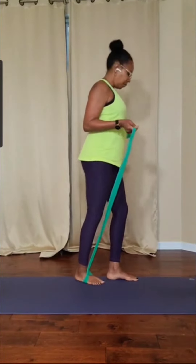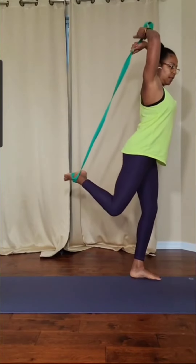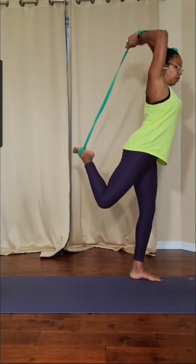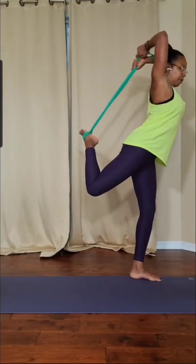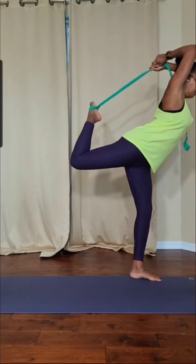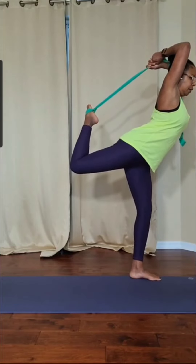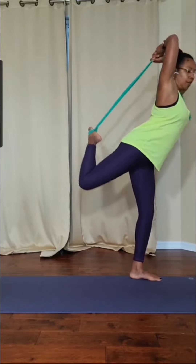The other drill we've been doing — after we do that, we'll take the leg behind us. If you need one hand to hold on, use the hand to hold on. But if you have both hands available, you can take the arms above your head and walk your hands up the strap. Bring the foot towards you, and at the same time come forward, so that you're getting the stretch not only in the low back, but also the extension through the chest. So you're stretching your hip, strengthening the back, contracting the low back and the upper back in between the shoulder blades, and opening the chest as well.